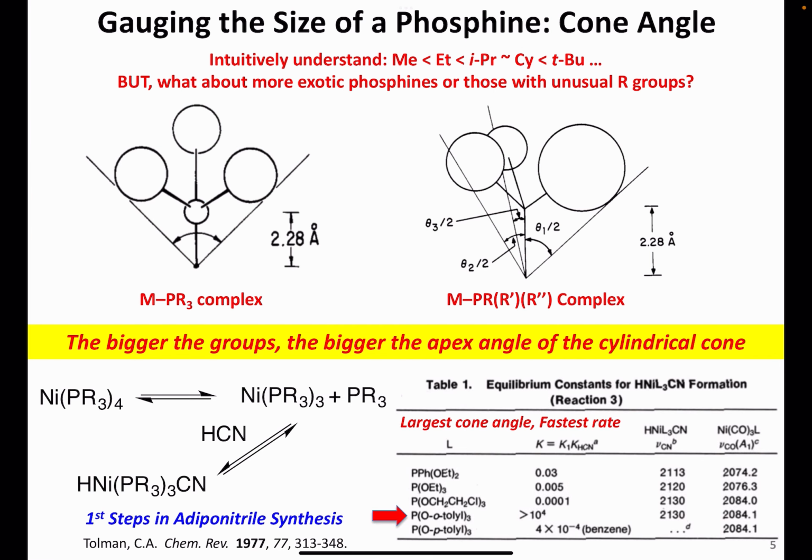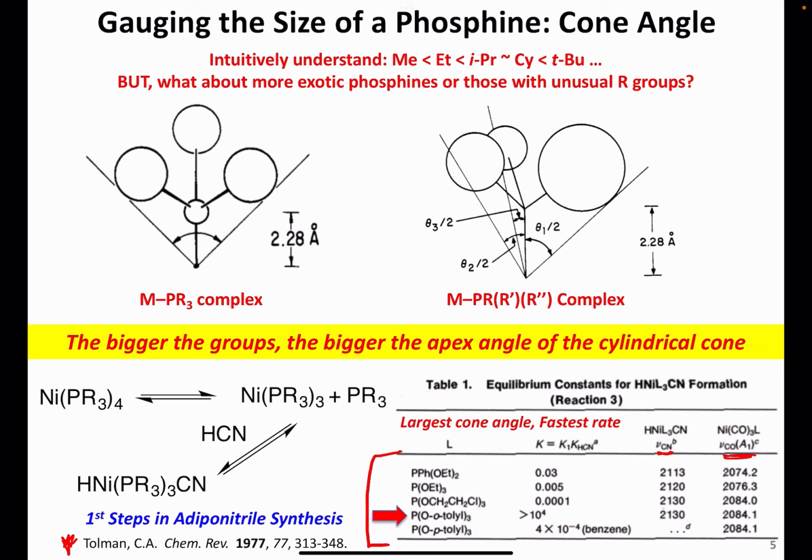And when this idea of cone angle really started to be introduced, it was introduced by Chadwick Tolman. He was working at DuPont. And a chemical process they were really interested in was hydrocyanation of butadiene. The reason you're interested in hydrocyanation of butadiene is this makes a dinitrile. A dinitrile is then used to produce nylon on an industrial scale. And what they found was that if they used a series of phosphines shown here, they all are electronically pretty similar. Look at the cyanide stretching frequency and the CO stretching frequency. Nothing is really all that different.